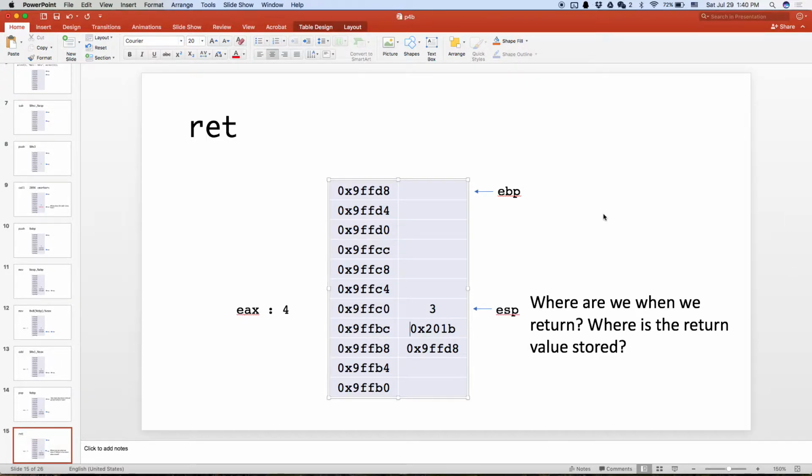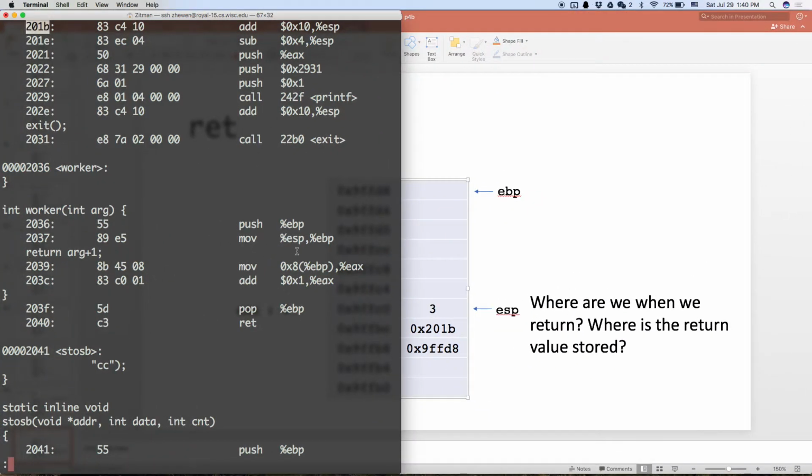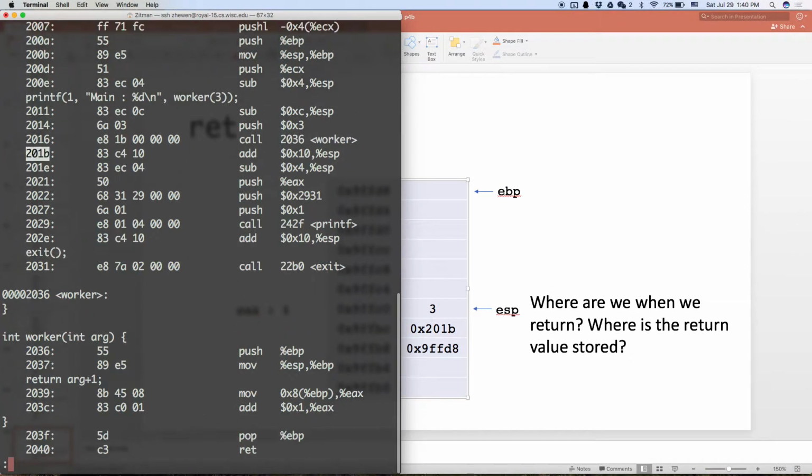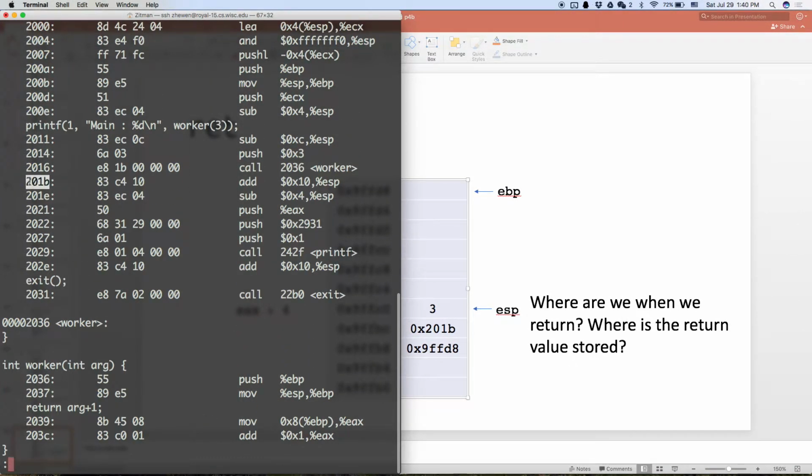And when you look at the assembly, the return address is just 201B, right? So we get this return address so that when we return from worker, we know exactly what's next. So we know, okay, now we're at 201B, we should move on to the next.